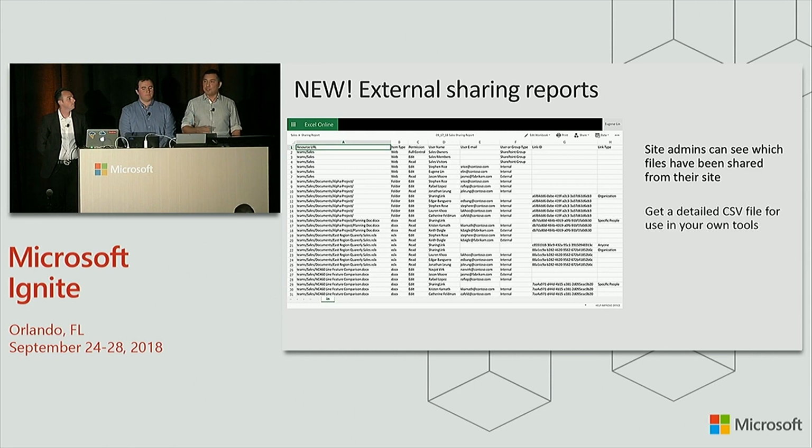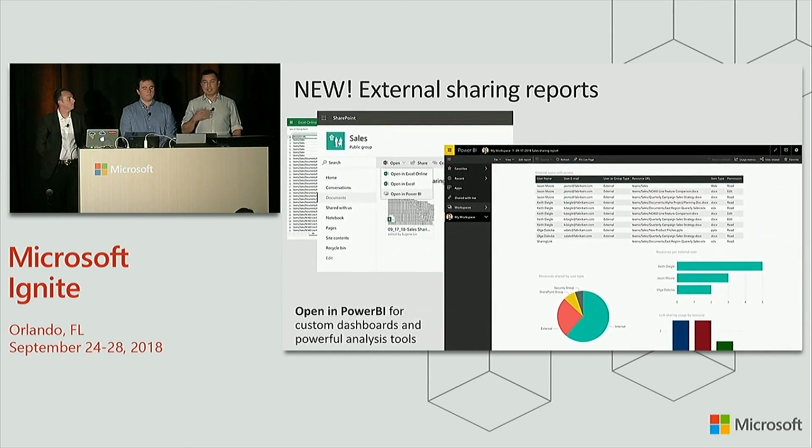For every user, you'll be able to see what kind of access they have, whether it's view or edit. You'll see which link gave them access. And you'll be able to take all of this content in the form of a CSV file to do analysis in Excel, to open in your own tools, or with the power of Power BI, build custom dashboards. It's an easy way to see what is shared outside of your organization, and we're taking advantage of the integration in Office 365 to let you connect this to Excel, to Power BI, or whatever tools you would like.